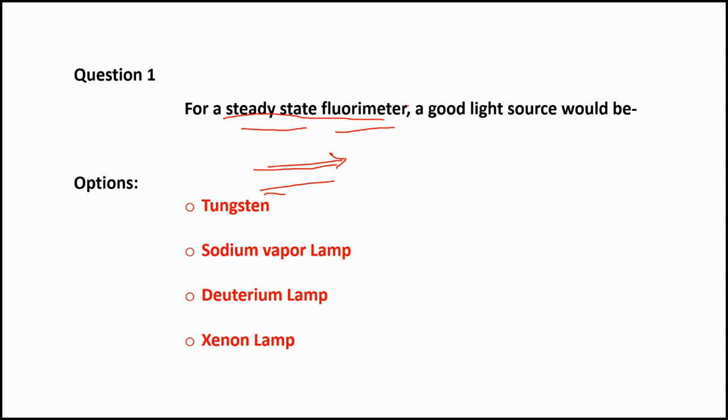First of all, steady state: in order to study the concentration, or the kinetics, or the rate constant of how the reaction is proceeding, we just do an approximation. And the second one is fluorimeter. Fluorimeter refers to the spectrophotometer which helps to measure the fluorescence, or the emission, and the fluorescence quantum yield as well. Now, one more thing which I wanted to say is fluorescence refers to the emission from a system.